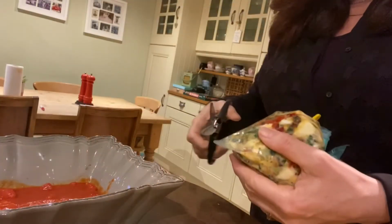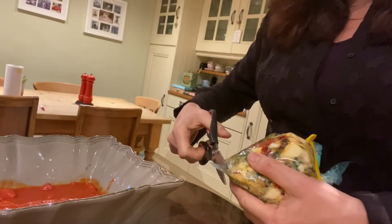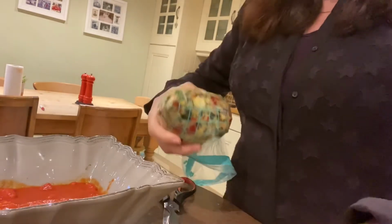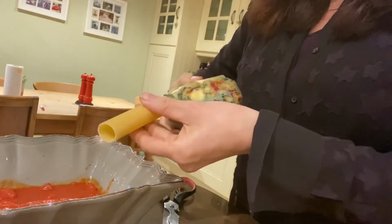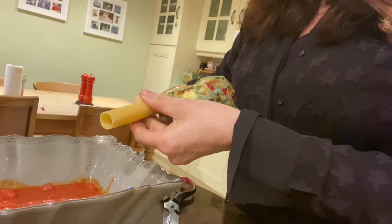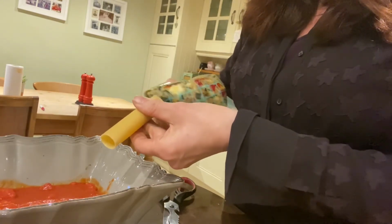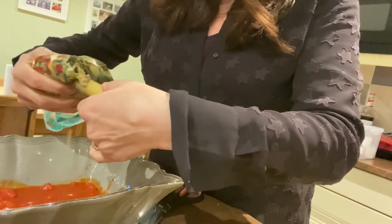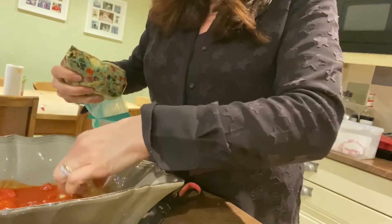So this is the bag that we filled with the filling. I'm just going to nip the corner off the bag to make a hole, and then you can just squeeze the filling into the cannelloni tubes. And I find it easier if you do one half and then the other half. Some of it comes out, but that's okay.